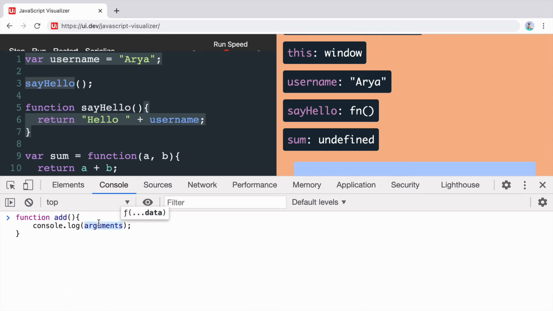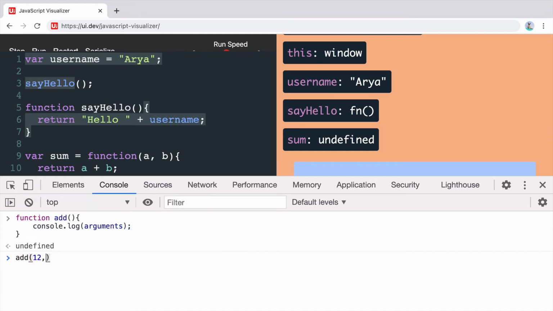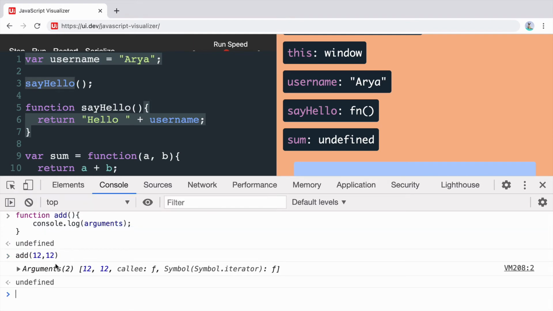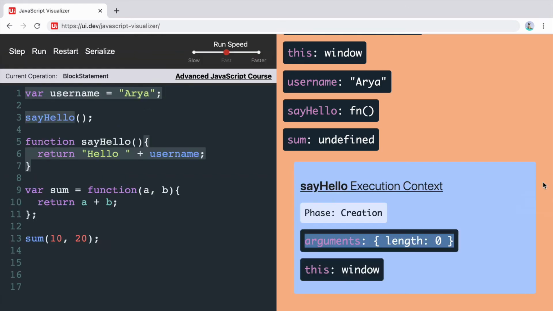Even if we haven't defined this variable and you call this function with any value, 12, 12, you can see arguments is a special variable that is present inside every function declaration and that you can find it here. So that is the same thing, you can see it here. Inside every function declaration, you can find a variable named arguments and a special variable this.